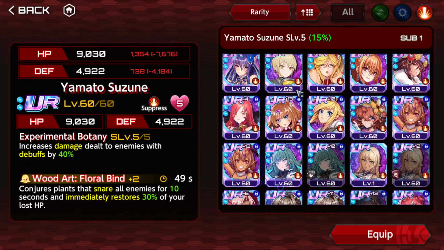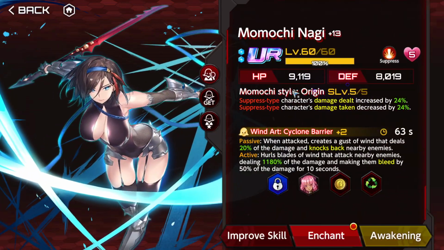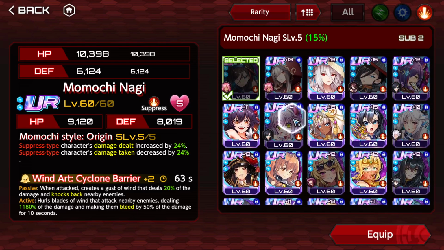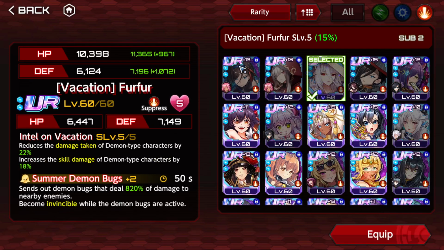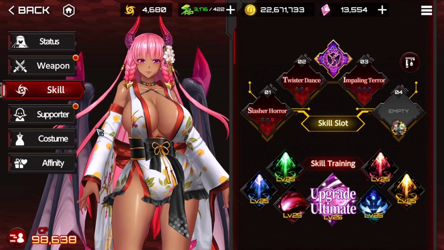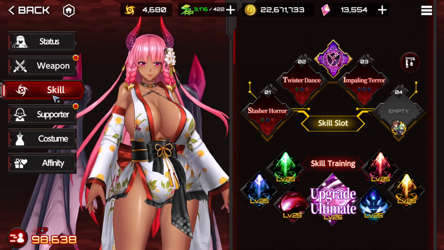Now that I think about it, I also miss Momochi Nagi. Momochi Nagi is another excellent damage reduction supporter, gives you 24% damage increase and damage reduction, and it is for suppressed step characters, a pretty easy condition to fulfill. And I can equip either Furfur or Gal Lilim. These supporters are also very effective when you are using a character which has a ton of HP recovery. Let's say Murasaki or Phantasma.